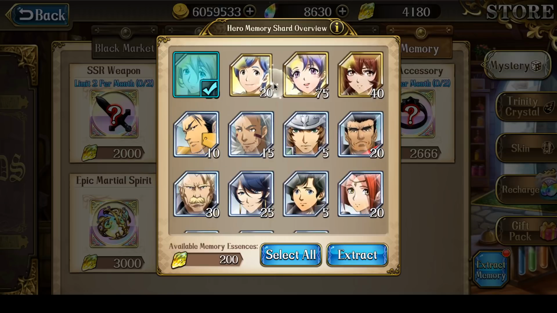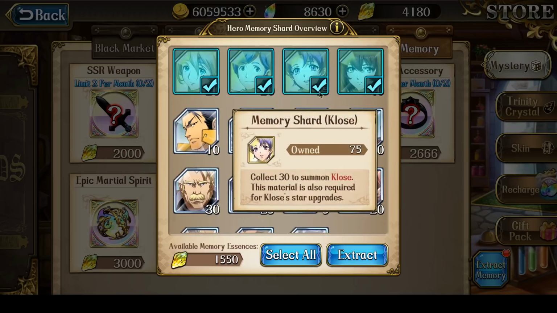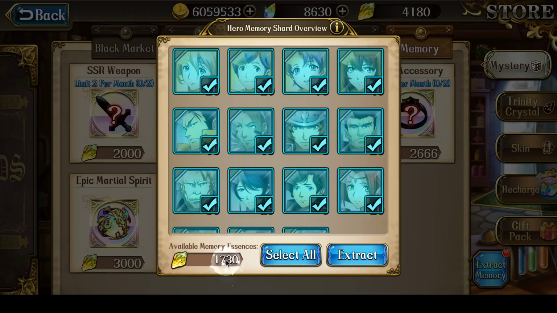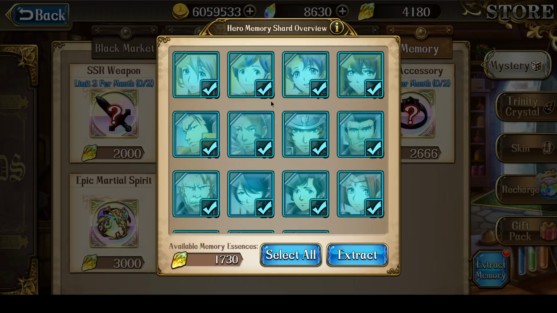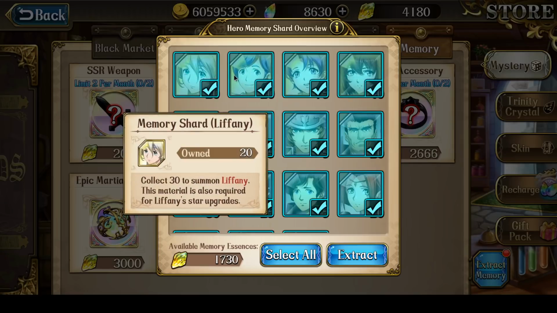So you can see here 20 Lefany shards, 20 Hein shards, 40 Freya shards, and then 75 Chloe shards from the event, because my Chloe is now at 6 stars. So I'm going to turn all this into memory essence, and get 1730 memory essence back out of it. In total, I think I drew 2 times, 10 times, and I got 4 SR heroes from those, 2 or 3, I can't remember. One or the other. But that's what put me at 70.